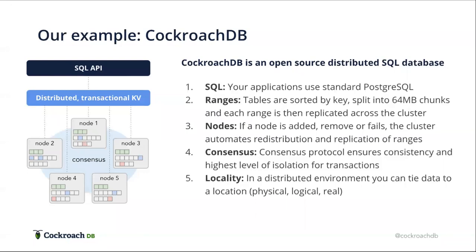And when you do want to run Cockroach across multiple regions, we provide this feature known as locality, where you can tell each node where it's running, and it'll use that information to try and distribute your data across as many fault domains as possible. Or you can tell it to put some of your data only in certain localities, if there are regulatory or performance reasons for doing so.